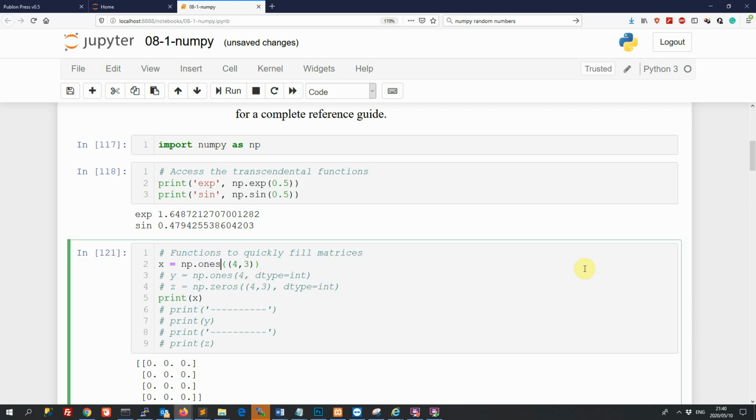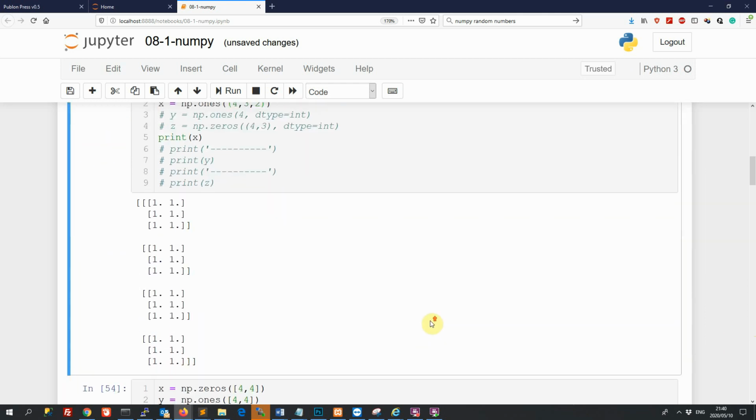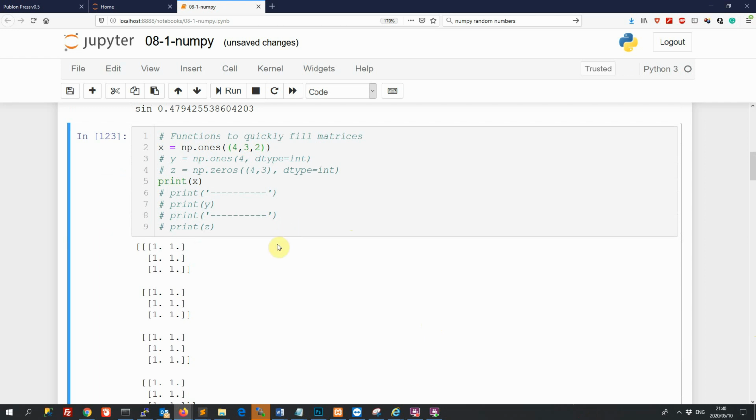Alternatively, we can fill with ones, and this is in general an ND array. So if we use another value in the tuple here, then you see we have an array of an array of an array. So we do have 3x2 matrices, and we have 4 of those.